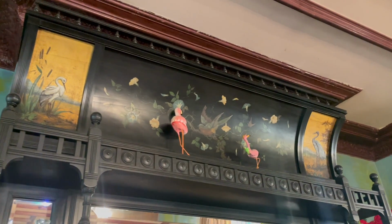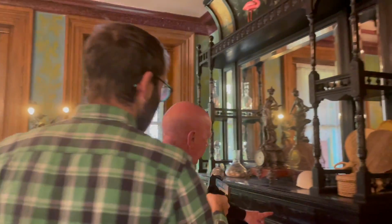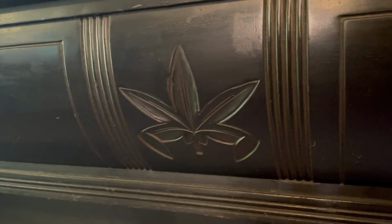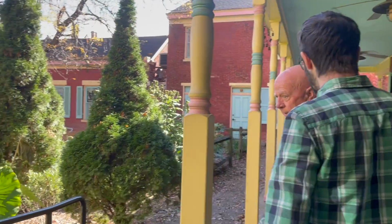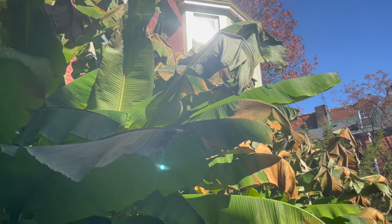If you look at that, it's like Japanese in the center. They've got an ibis. They've got a crane. And then you added your flamingos. And I added my flamingos. And if you look down here, I didn't see this for 6 months. I was laughing so hard. Oh, they're like marijuana leaves. Yeah. Oh, wow. Well, are these banana trees over here? They certainly are. It's amazing. You really created your little corner of the Caribbean here in Pittsburgh.